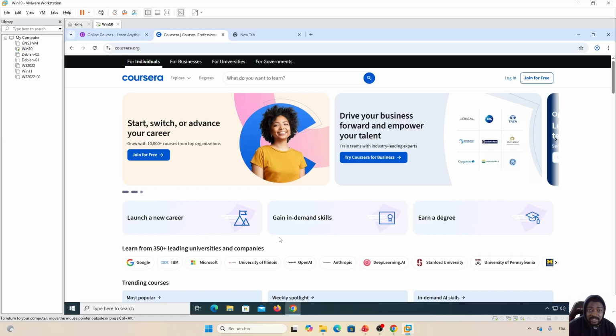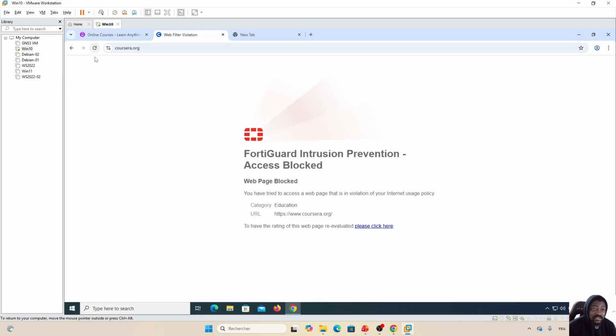So I'll jump again here on my test environment. I'll just refresh this web page. Okay, so just refreshing. We see now that the user will be redirected to the FortiGate default block portal. So the web page is being blocked because of the category education. So the course URL falls under the education website, and by default is being blocked by my FortiGate device. So if I also check here on the Udemy, same error message I will have. So this is how the block action works.